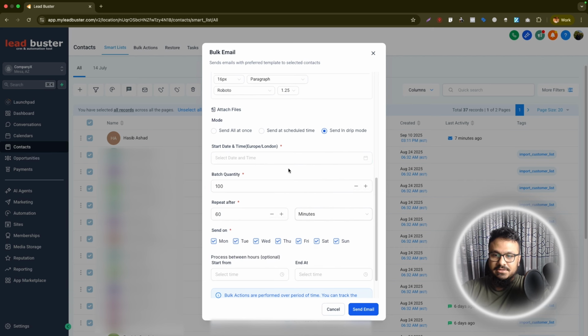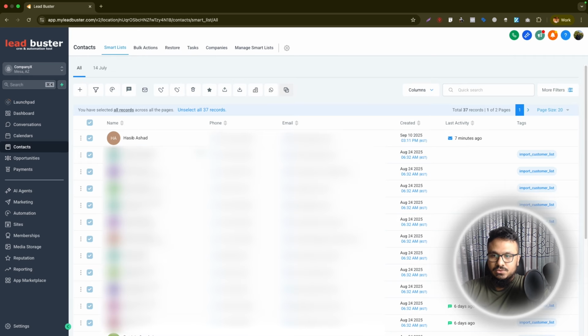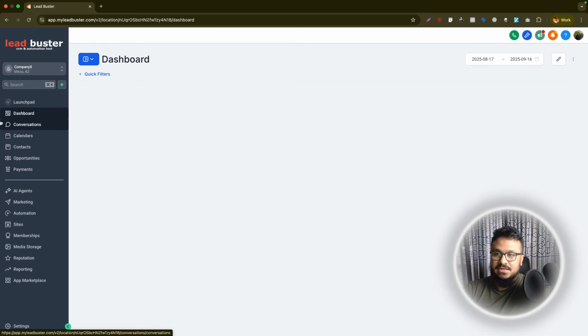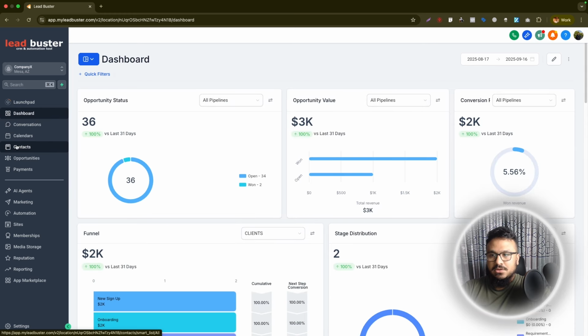Like 5 p.m., let's say, for example. And when you're done, you'll just hit send email, it will be sent. So this is how you send bulk email to a group of people. So again, this is suitable if you are sending a temporary promotional offer to a bunch of people. You can just go to contacts, type your email, select the people you're sending this to, configure the batch, and then send it. Now, the last thing we're going to discuss is email templates.